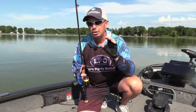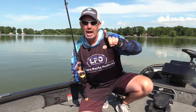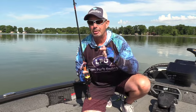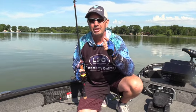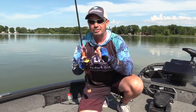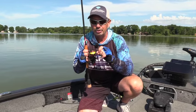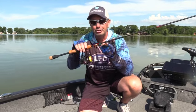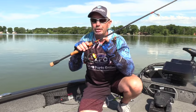It's an awesome jerkbait reel, but when I'm skipping up wackies, as you saw us do earlier today, underneath a boat dock and a fish strikes, there's not a reel out there that picks up line faster and lets me set that hook and do my best to get that fish out of there than the Speed Demon Elite. This is a size 2000. That's what I use in this reel for jerkbaits as well as wacky worms. Phenomenal reel, extremely light setup. This has been great for me.